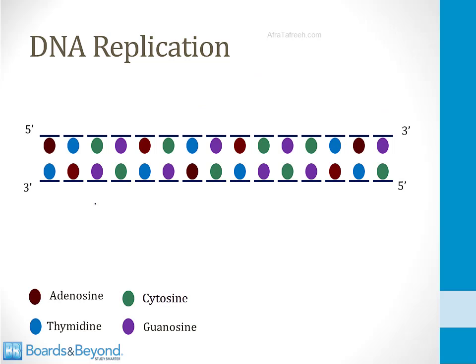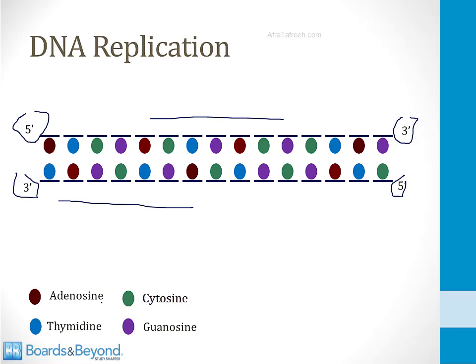So shown on the screen is my own model of a double strand of DNA. I've got one strand going along the bottom with a 3' end here and a 5' end here. Anti-parallel to that, I have another strand at the top with the 3' end here and the 5' end here. And the nucleotides are all paired according to their nitrogenous bases. So adenosine always goes with thymidine in this model, and cytidine always goes with guanosine.